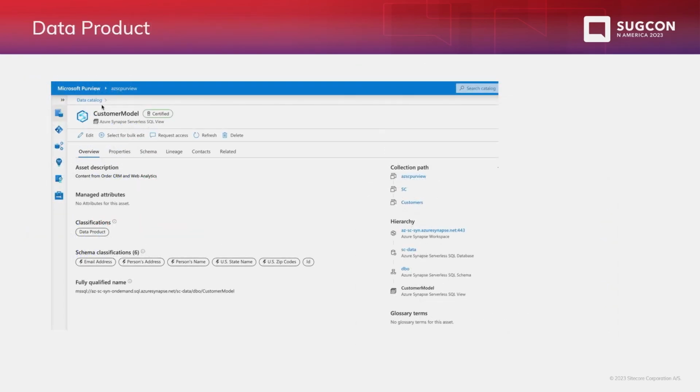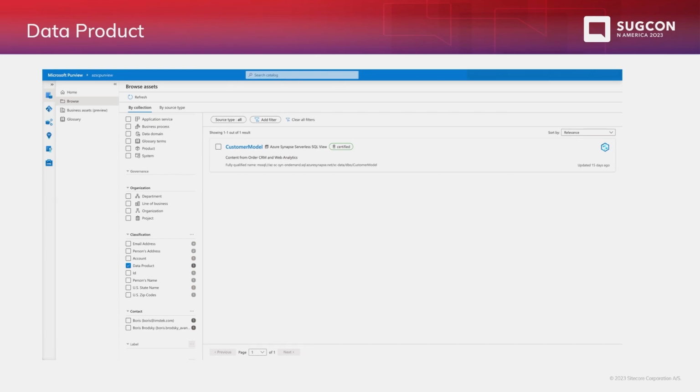And once your data has been normalized, maybe a view created, you can tag your data and create a data product, and this is a Purview where we can say this is our data product, and you can do schema classifications. You can do all this governance stuff. So it has powerful options.